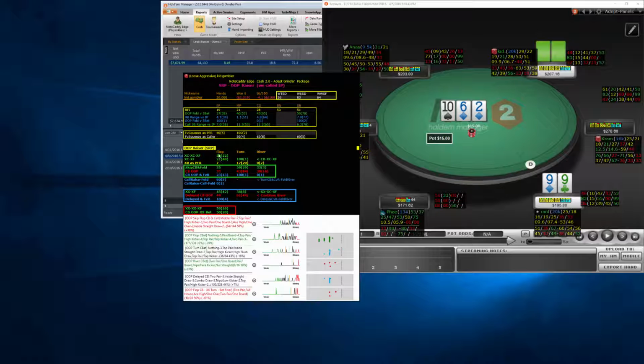So there is stabbing, and if we don't stab, we see the turn card, and if we get to the turn, we automatically go to the blue rectangle here, and the blue rectangle is responsible for the turn stats and the turn play. So yeah, let's start with the red stat. Usually we start with the red stats in any of the rectangles. So the delayed c-bet is 44%. It's not high, so it means that we can even get 2 free cards.